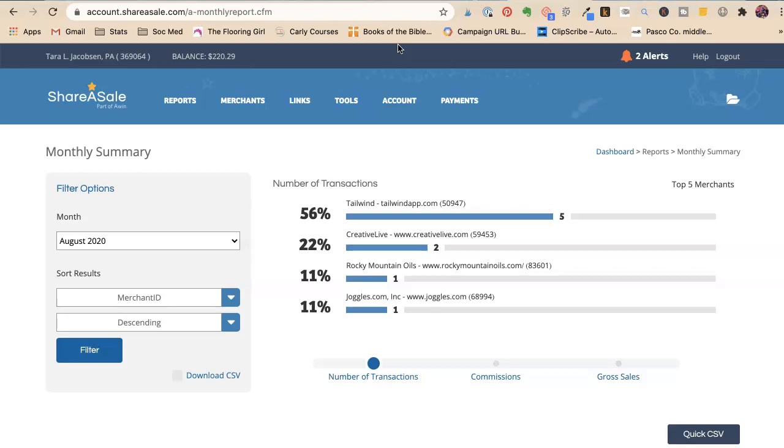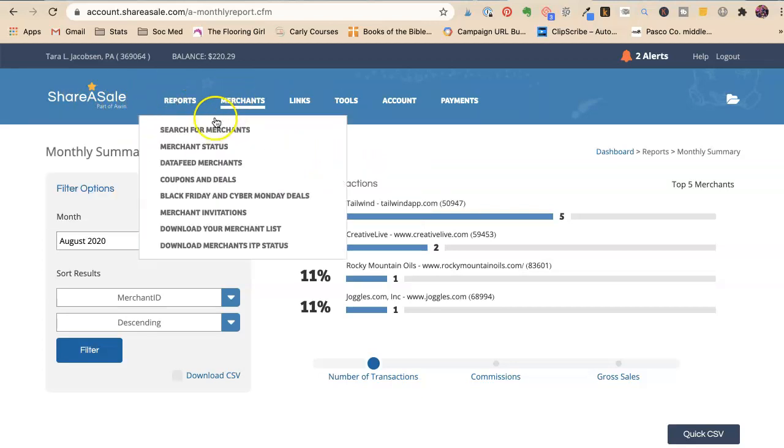And I would also maybe want to try to find another affiliate that I could swap out that one apron company for. Or instead of using two apron companies, I could list the pink one and the yellow one or do things like that. So this report is really good for being able to see which of your affiliate programs are working the best.